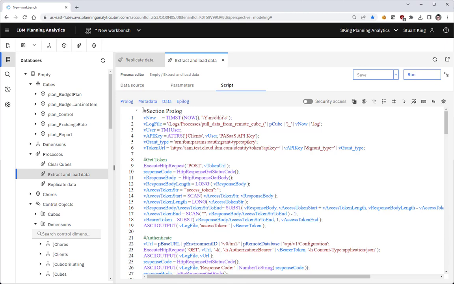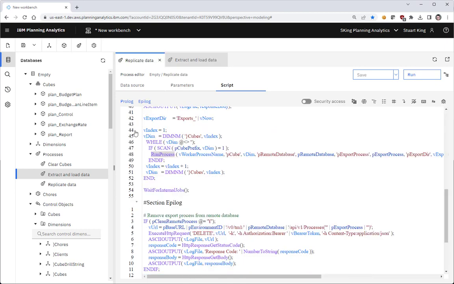But before we do that, let's finish with the replicate data process. One quick thing here, this is a new Turbo Integrator function that only exists in Planning Analytics Engine. This wait for internal jobs is basically going to wait for all the instances of run process to complete. So this run process function is going to call the same Turbo Integrator process 5 different times.